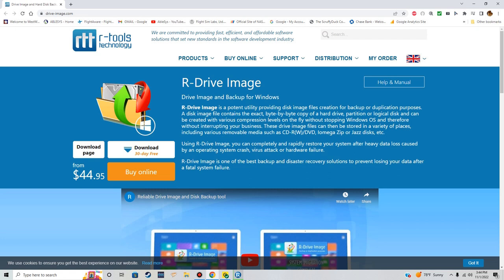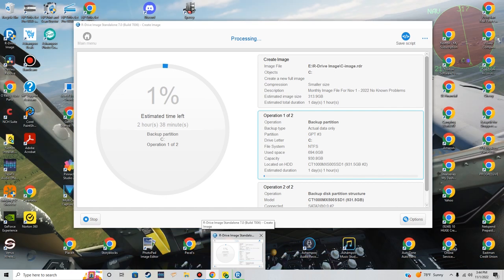But what I want to do later, I'm not going to do it right now, I want to back up some folders on my C drive just to be on the safe side. So take a look at it and see what you think, and give me some feedback if you want to. I'm gonna let this do what it needs to do. I'm gonna put the video on pause, and I will be back when it's done. I got a few things I gotta get done. Thanks for taking your time to look at it. I think last time was like an hour and a half or so. But let me put this on pause, and I'll be back. Thank you.